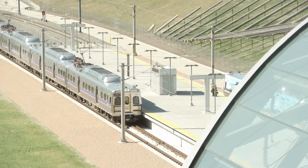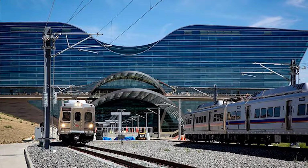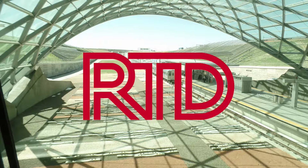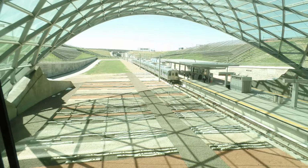Denver International Airport. It's Cole and Erickson from Eshow, and we're here at the grand opening of the A line for RTD. On Friday, April 22nd, the Westin Hotel at Denver International Airport hosted the opening speeches for the new University of Colorado A line. This is an expansion of RTD's rail system. The University of Colorado helped with a lot of the funding, which is why they got it named after.